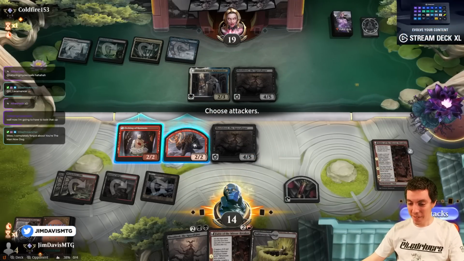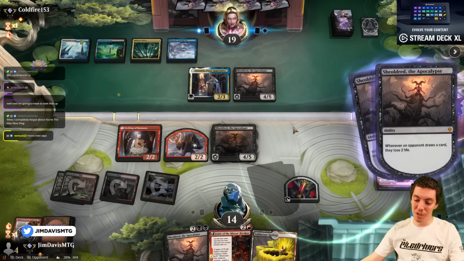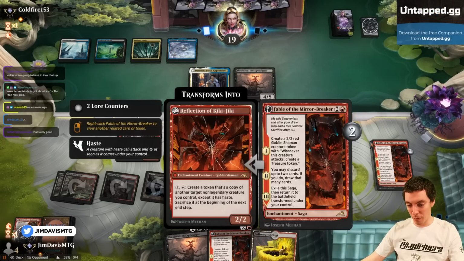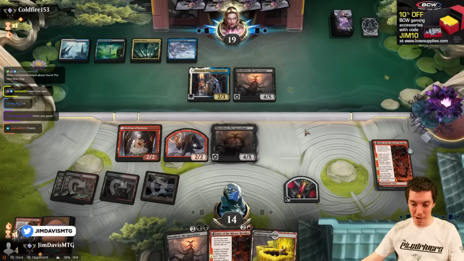Ah, yes. All right. The glory days of the internet. Sheoldred triggers. We have a backup copy. We have Fable. We have Flipping Fable, which is pretty good also. You're the man now, dog. You're the man now, dog.